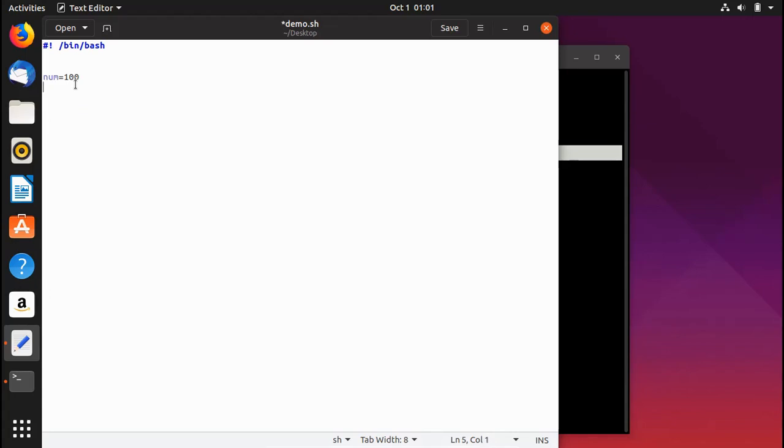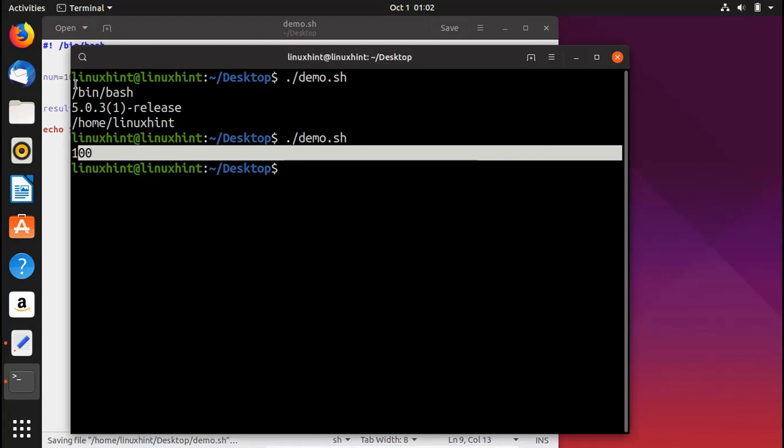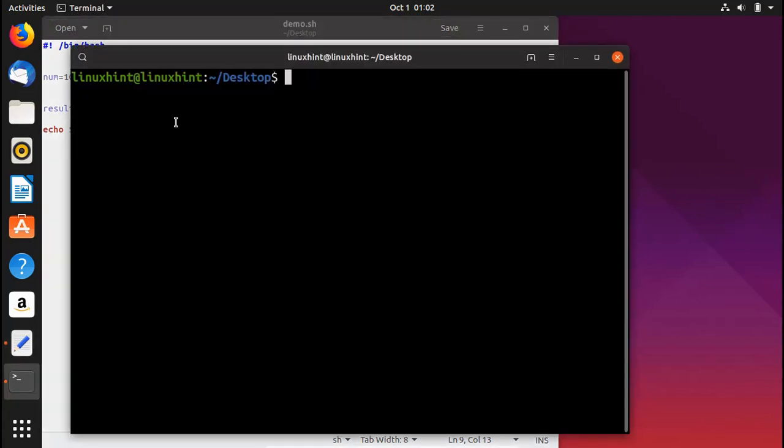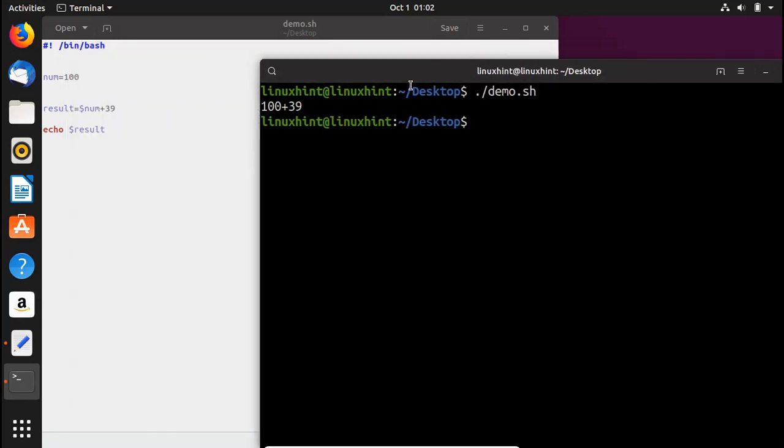We can have a result variable, and if we add something to num and echo the result variable, we should have 139. But as I told you, this is not an integer, rather it is a string, so we would have 100 plus 39 instead of 139.